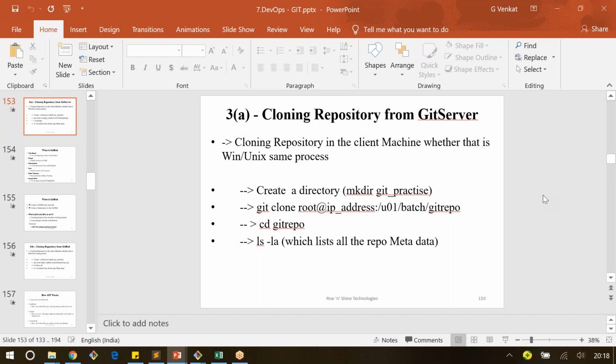After this, we started on Git. Git is a distributed architecture which started in 2005 onwards, and it is platform independent. That means on Windows or Unix or Linux, the commands are the same. And it is open source. Then we started to understand how to install Git. On Windows, the Git Bash software is available, which we can download and install. We were already doing this whenever we installed Vagrant itself.